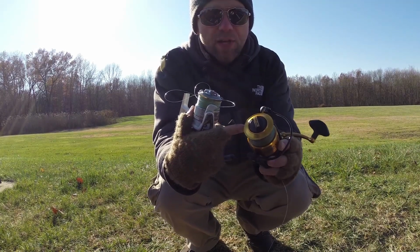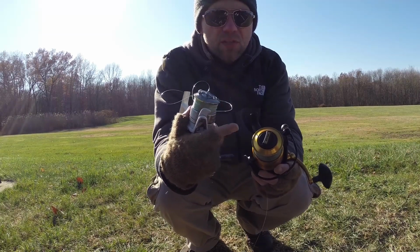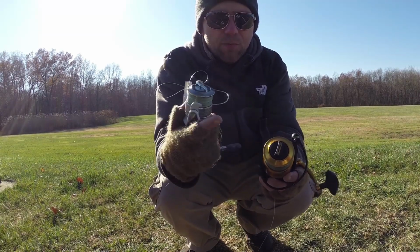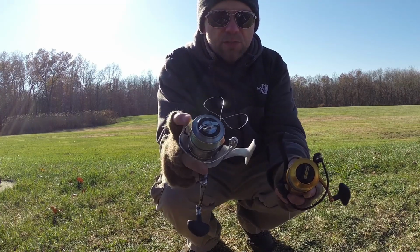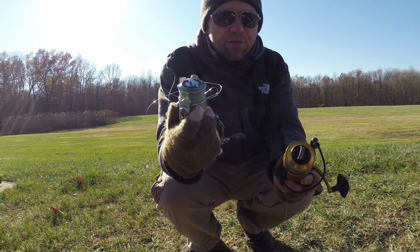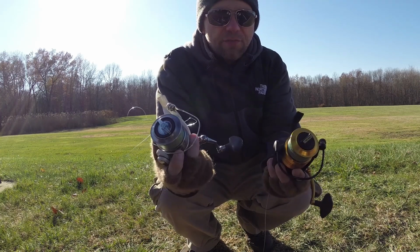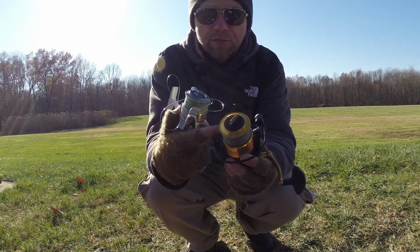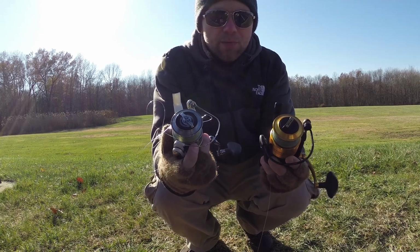It still has that coating on top of it. So when you cast this reel, you could definitely feel more resistance from the guides, from the line guide stripper, than this reel, because this one is already broken in. So the 10-yard difference in casting between these two reels is really insignificant, because once this breaks in, or if I use lower strength line, I think it will be almost the same.